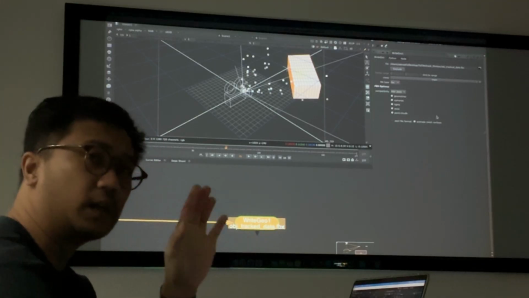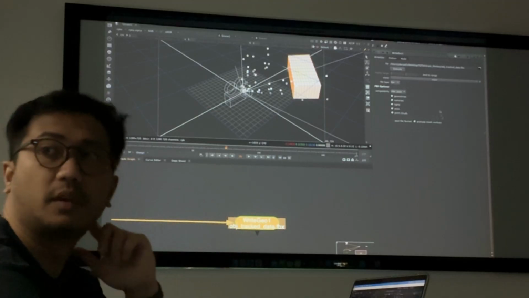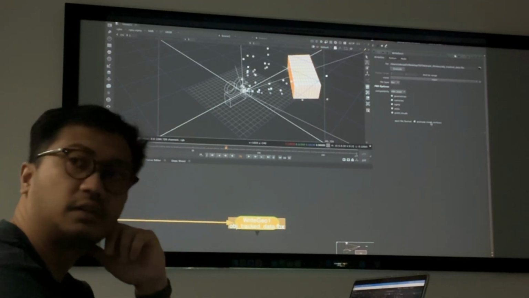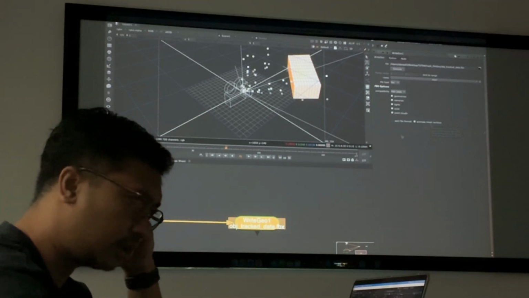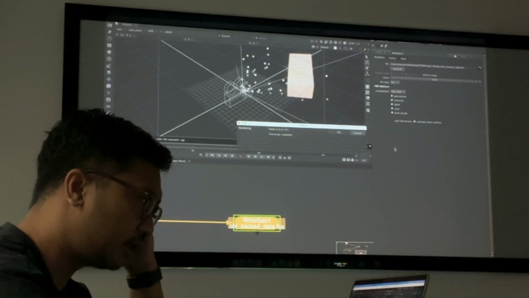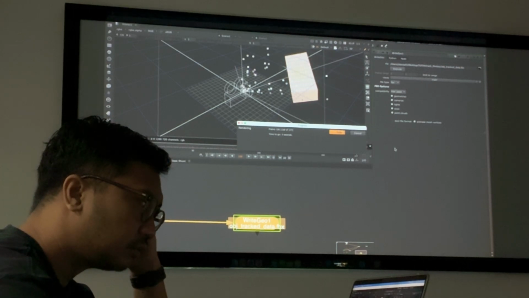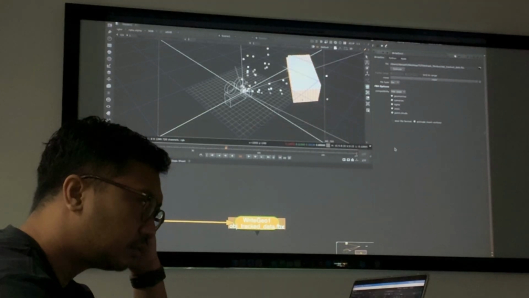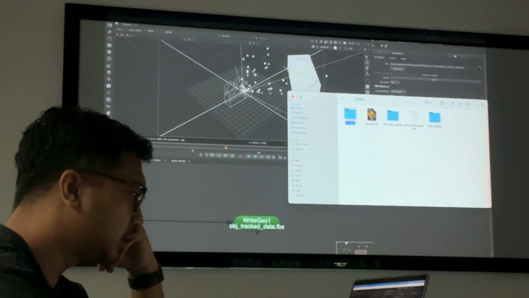Otherwise you won't export together with the animation. Okay? If you don't click this, the box will not move in Maya. Just click this one and then export. That's it. Execute, go to global range 11 to 177 and click OK. Okay, there you go. So you have the file, which is this one.